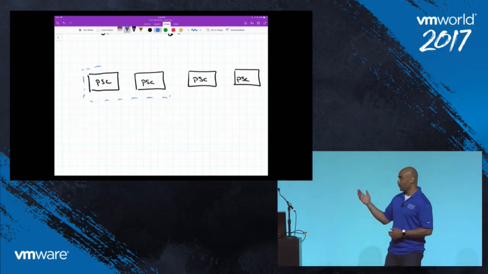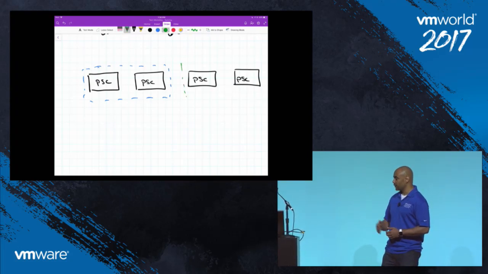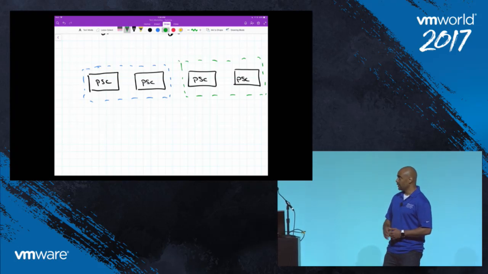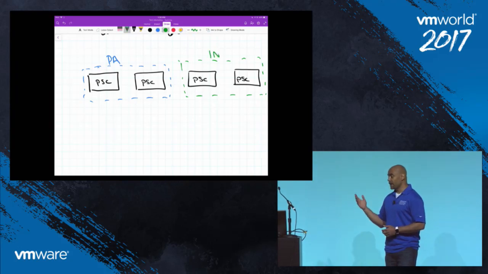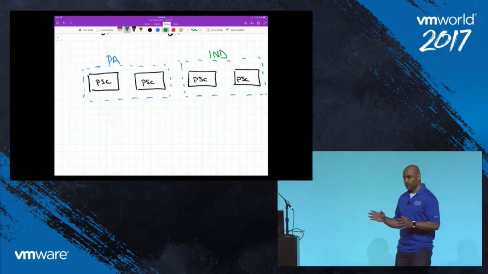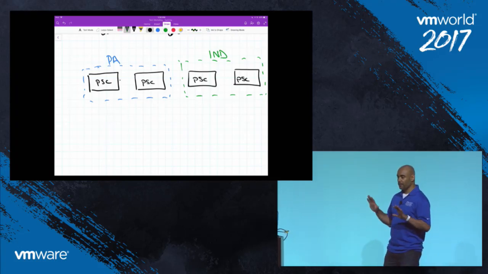So in this example, we have 2 PSCs in the site of, I don't know, Adam, pick somewhere. Palo Alto. Okay. And then we have the second one in Indianapolis. They're within the same SSO domain, right? So the PSCs are replicating to each other the same information, but we have a multi-site.